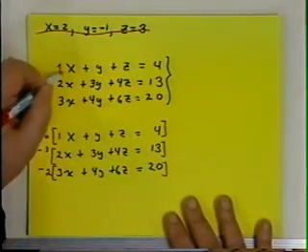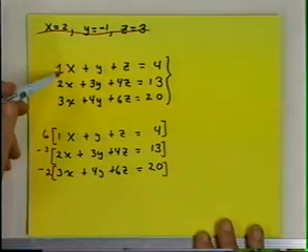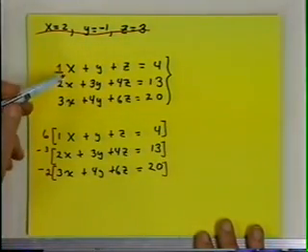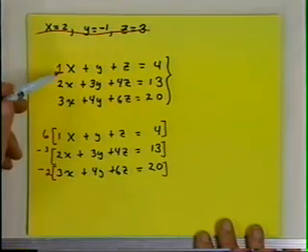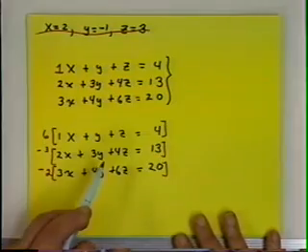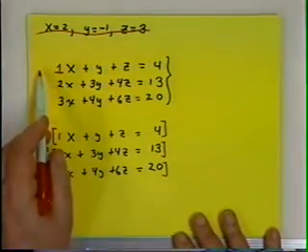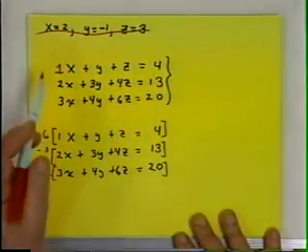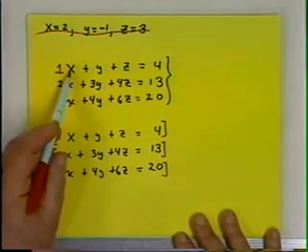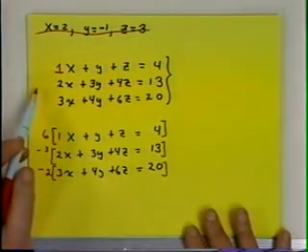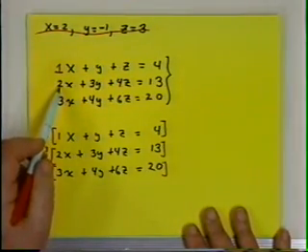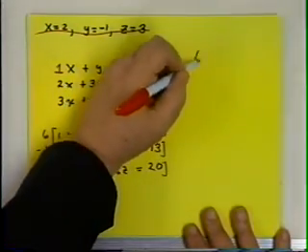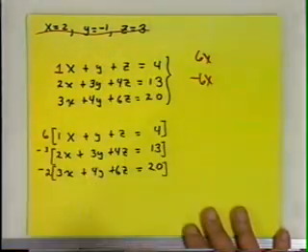What we're going to do over here is find a common denominator for the multipliers of x. What do 1, 2, and 3 all go into? They all go into 6. So watch what the strategy is going to be. I'm going to multiply the whole top equation by 6. You see what that's going to do? 6 times x will give me a 6x up here. I'm going to multiply the whole second equation by negative 3. Because if I do that, that will make this a negative 6x term. There'll be a 6x up here. There'll be a negative 6x down here.